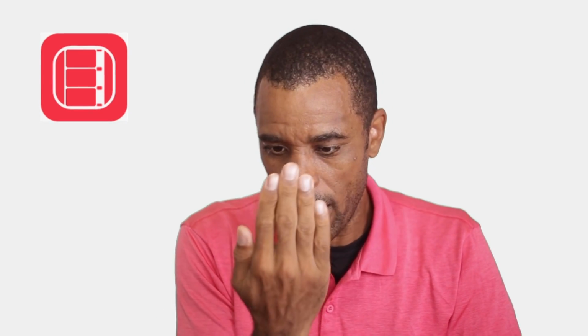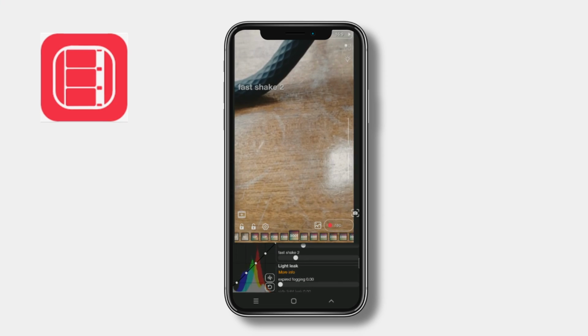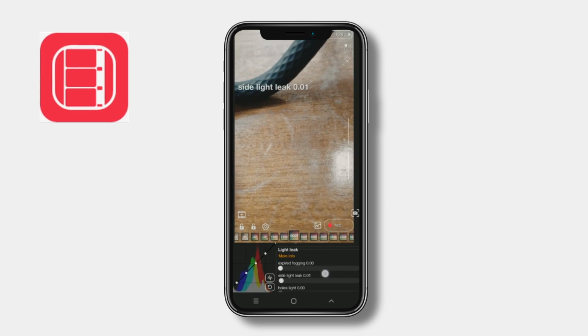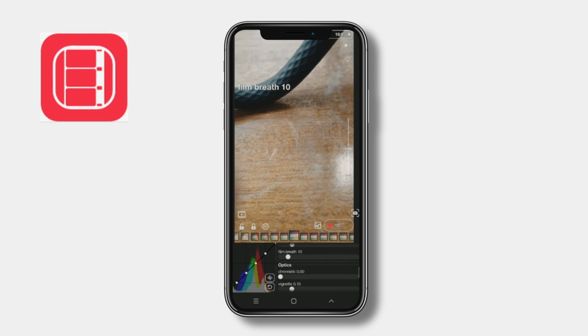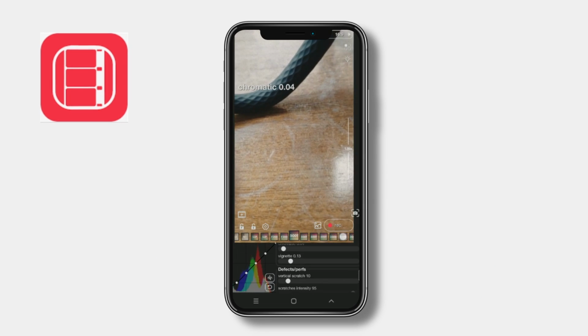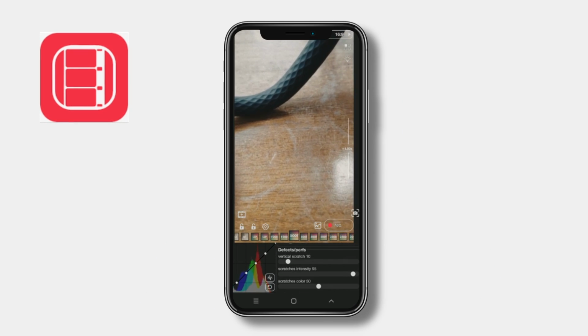Smoothness, chroma, gate weave. The gate weave is when you're basically looking at the film. The film would actually move a little bit in the projector, and it would kind of go out of focus a little bit. That was gate weave, moving around and shaking. You've got light leak. We also have effects, optics, basically chromatic aberration. Try to say that. And then one of my favorites here, if I can scroll down here, we've got scratches and stuff like that, how old the film would look. And then we have film halation, which we didn't have in the other one.